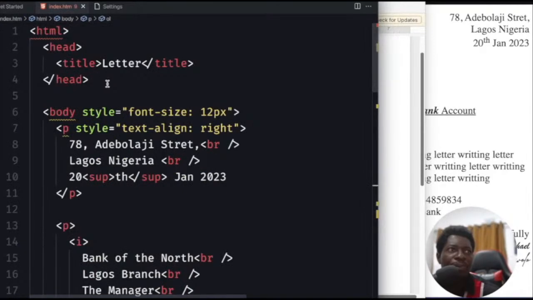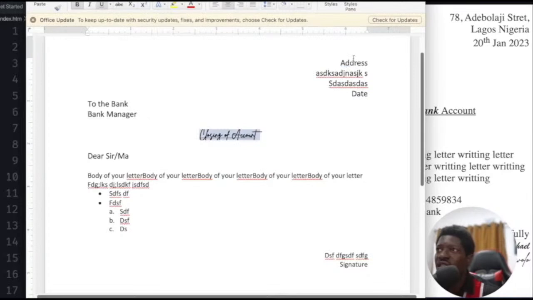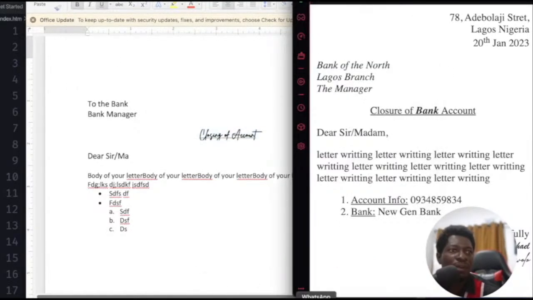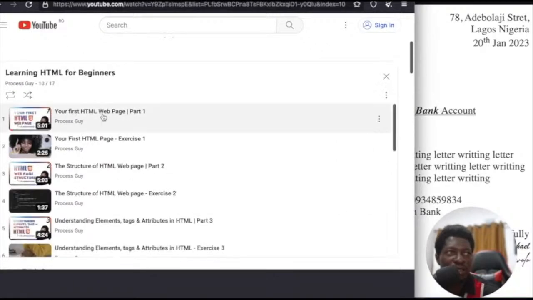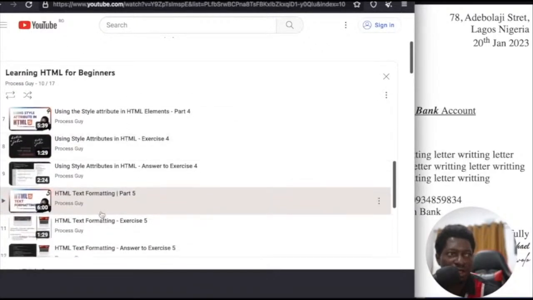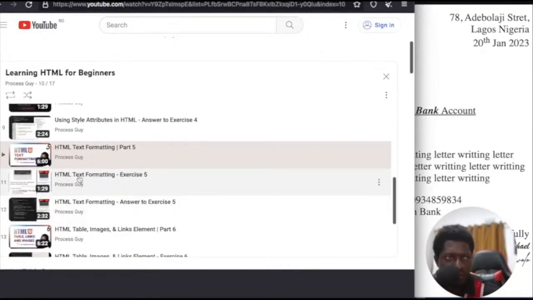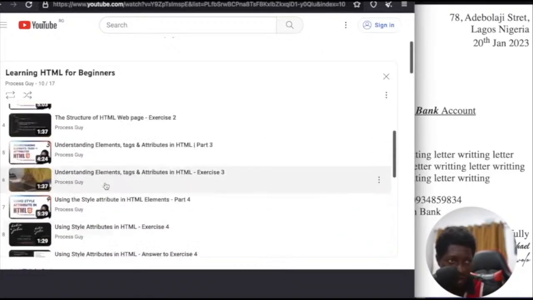Okay, I think that's everything for today, but let me quickly check if we are missing anything in the video. I would like you to practice with the exercise there. I don't want to repeat the exercise, so there's no point in me doing it. The exercise is for you to go and practice. It is here, text formatting, lesson exercise 5, so you can look at it and do exactly what is there. If you are having any challenge, you can beep me on that.